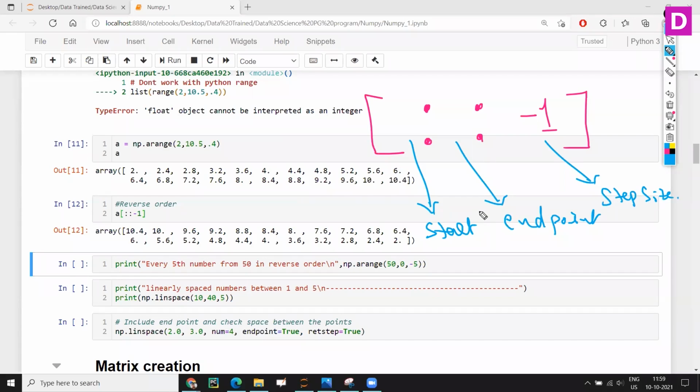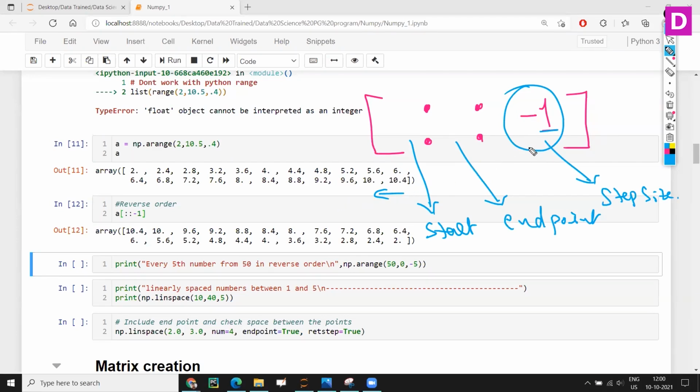So what NumPy does, whenever it sees minus 1, it will start looking from the backward direction. This will be identified based on how you put your step size. Since it is a minus, it is a backward direction.